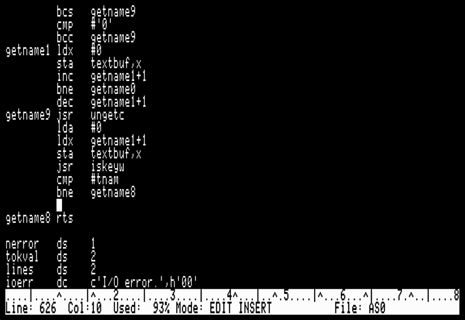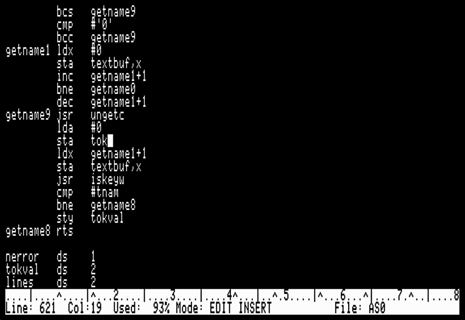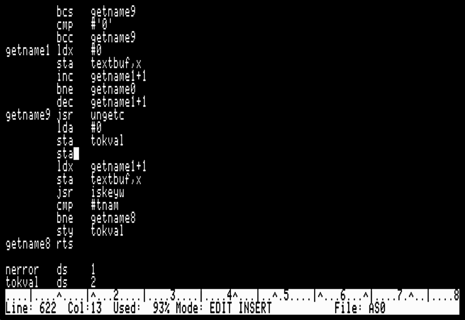If the token that comes back is not name, then what we're going to do is go ahead and store the Y value in tokefile. And while I have this A here, I'll just store that in tokefile and in tokefile +1. Just clear out tokefile completely.